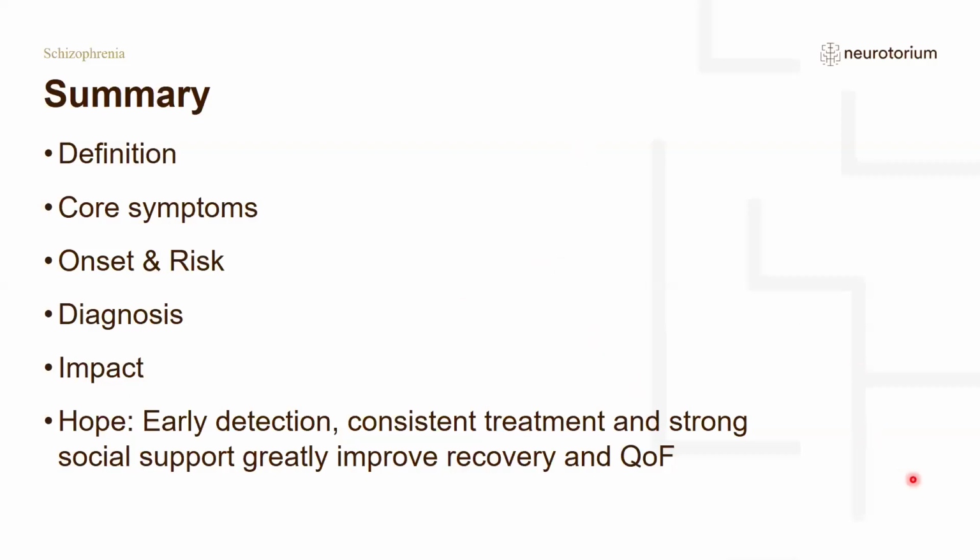Thank you. So we talked about the core symptoms, we talked about the onset and risk, and then we said that there is no lab test for schizophrenia, but diagnosis is based on psychiatric history and mental status examination, okay? I want to close this by saying that the story of schizophrenia is not hopeless. As long as we detect it early, consistently take treatment, and offer strong social support to these people, we can greatly improve their recovery and their quality of life. Thank you so much for listening to me. Over to you, Dr. Katama.